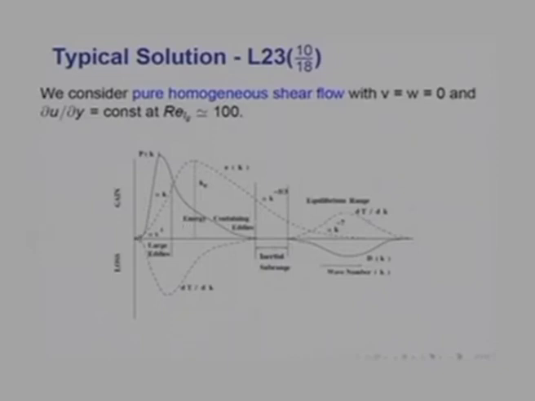The energy itself, of course, rises to a very large value E(k) and peaks at some wave number, which is designated by k sub e, and then begins to decline. So, energy itself goes on declining. Then it falls at a rate proportional to k to the power of minus 5 by 3, and then finally very, very rapidly, as k to the power of minus 7. What does all this indicate?